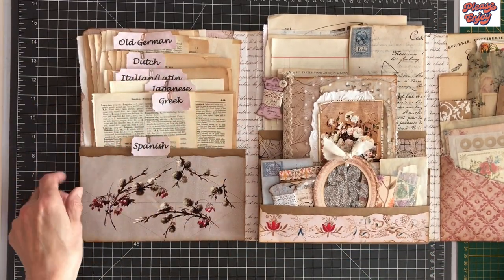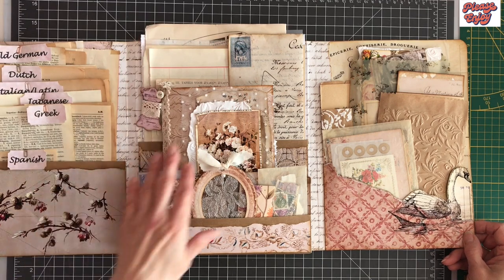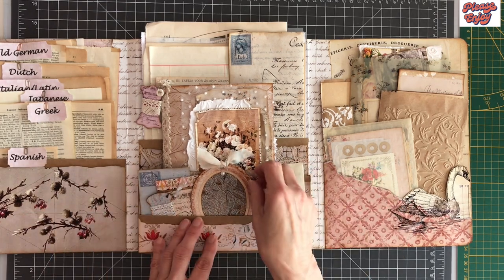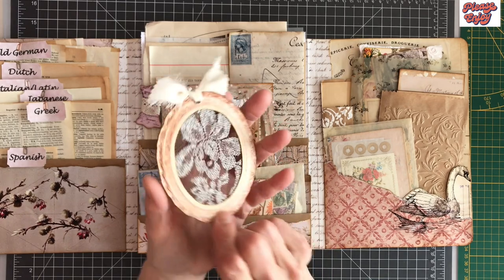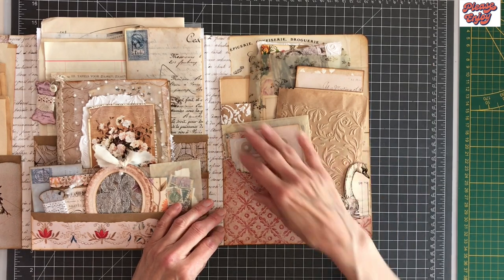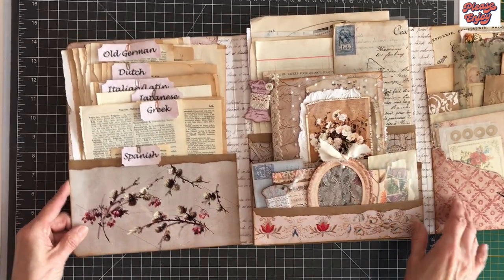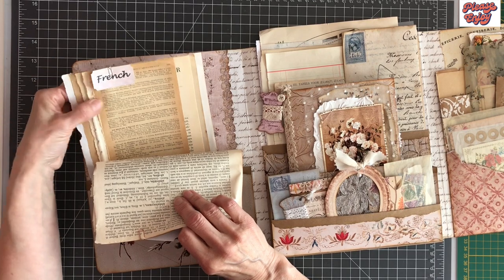Here I did the book pages. I'm going to take all the things out and show you properly. Here are different papers, the naked journal, like I said before. In here are small envelopes, coin envelopes and normal envelopes, and a beautiful lace frame. It's double-sided. And in the third part are all kinds of bags and envelopes filled with the smaller ephemera. Yeah, these are filled also. This is not completely necessary that I take that all out.